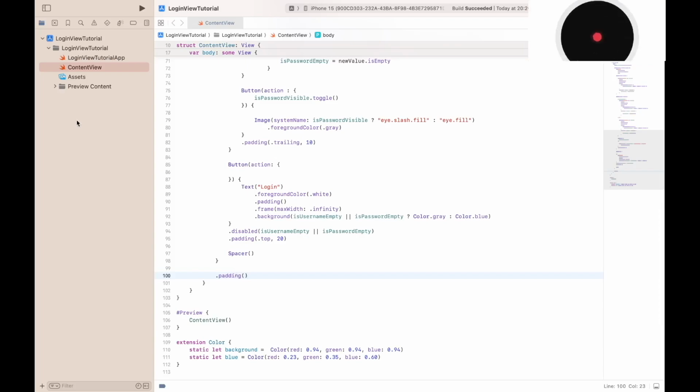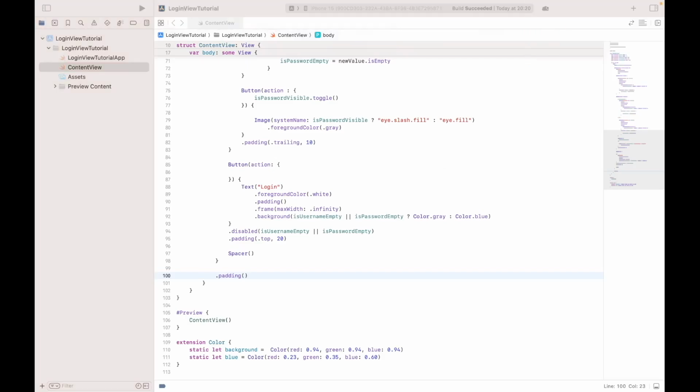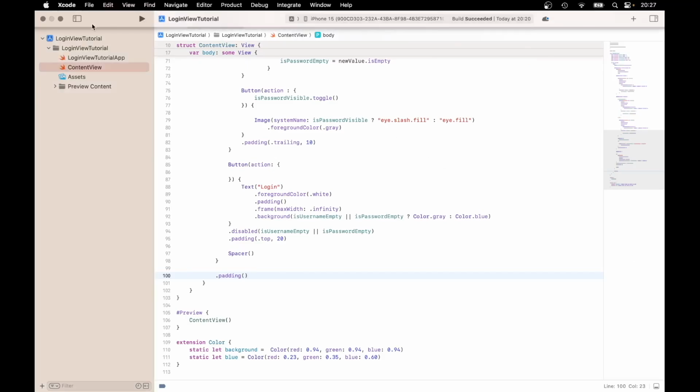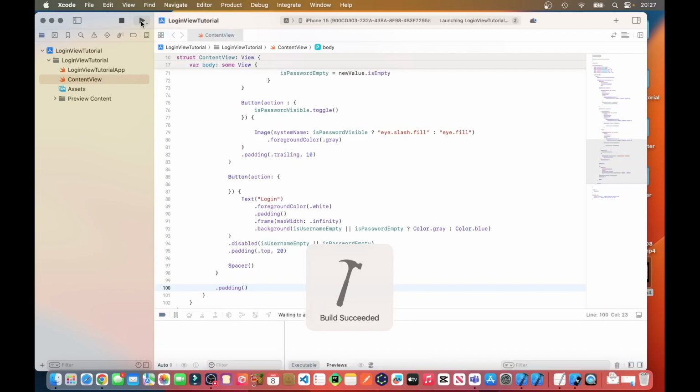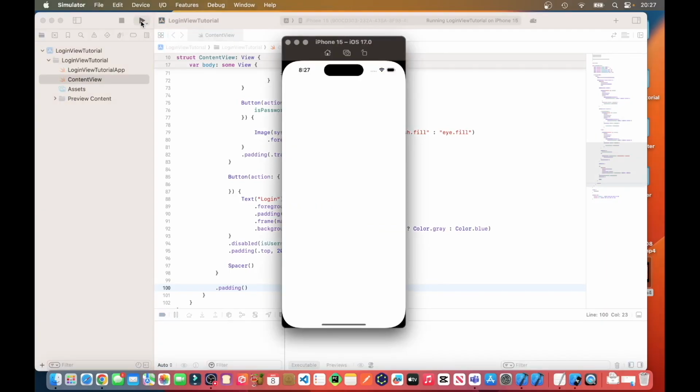So now I'll just run it to see if it's working or not. Just trying to display the view at the moment. Xcode is very slow.